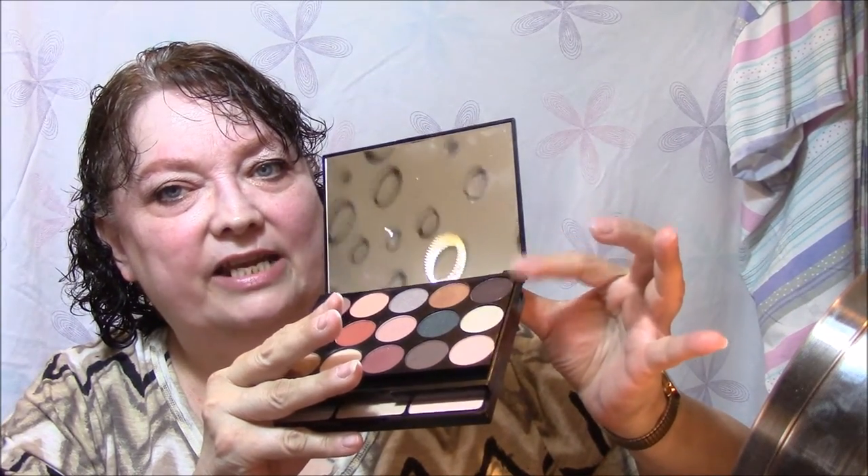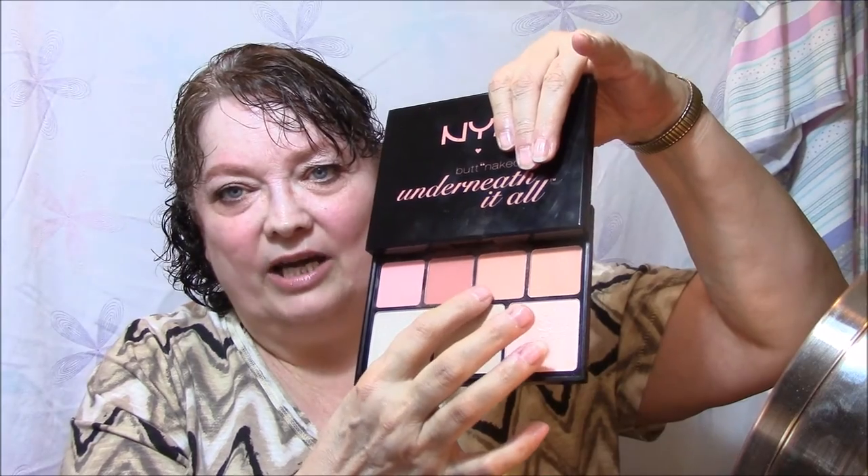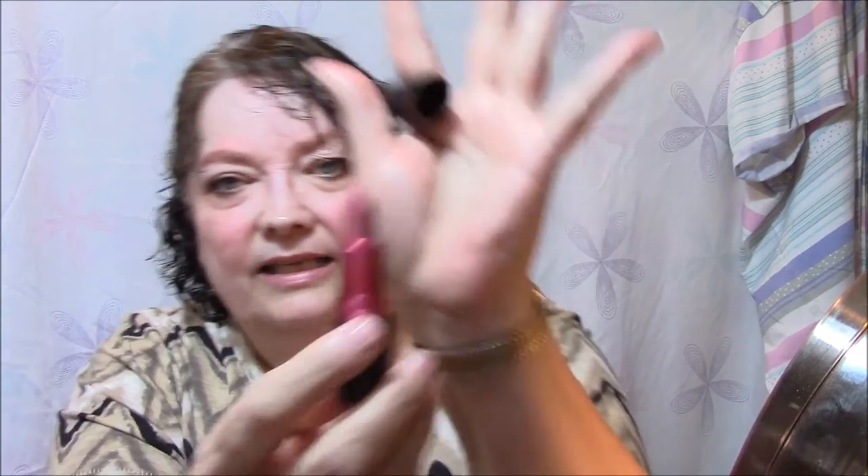For my eyes today — my eyes look like crap again, I just cannot make a good look this week. I used a base all over my eyes, then a dark gold for my main eyelid color, then colored in the V with a dark brown with sparkles. Then I used a peachy color with tiny gold sparkles, and the pink highlighter just because it's there. For lipstick I used MAC Lady Gaga number 11 — a really light pinky nude and I really like that color.